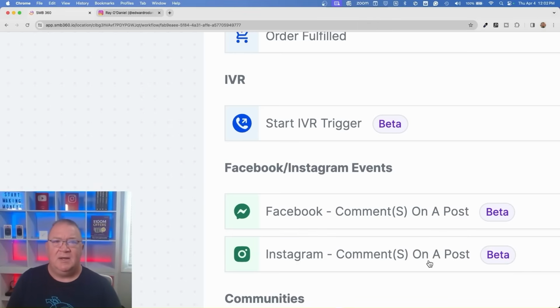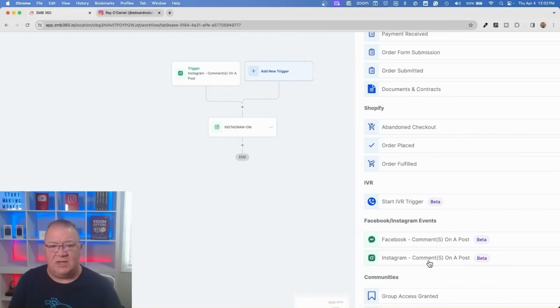Now this is really powerful, because one of the problems inside GoHighLevel was that if somebody sent you a direct message on Facebook or Instagram, HighLevel was able to capture that contact. But before, if somebody were to comment on a post, HighLevel was not able to access that information. So the people that commented on a post, you were never able to automatically respond to them or even capture contact information from your social media profile and pull it into HighLevel. Well, now you can. So this is really terrific. It's awesome. Let me show you how this works.